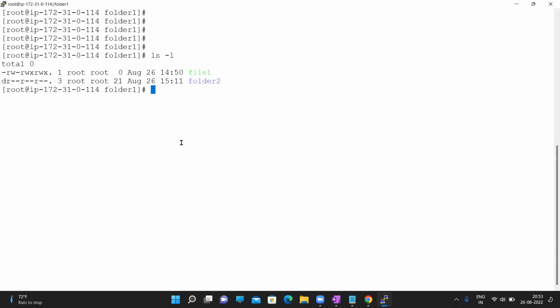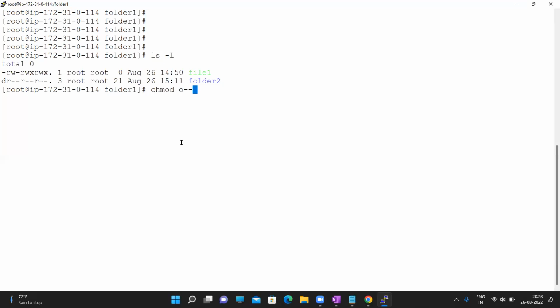ls -l. So what do you want now? You want to remove both w and x. Yes. chmod of what? I want to go to others. Okay. What do you want?